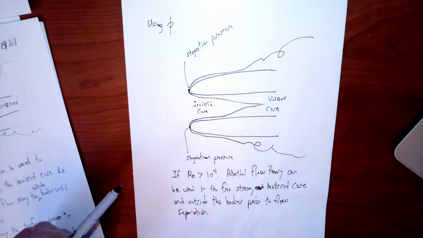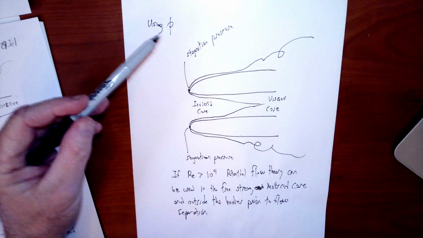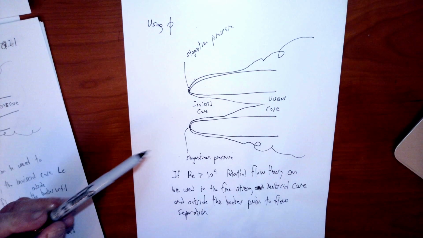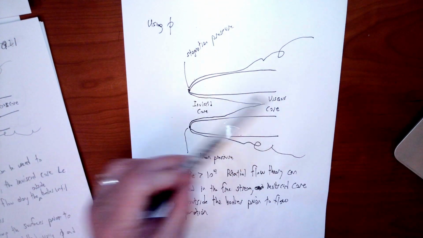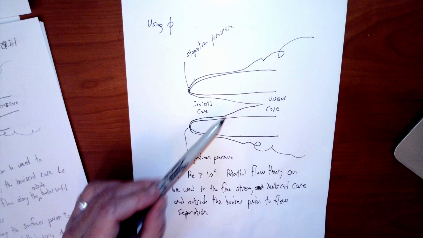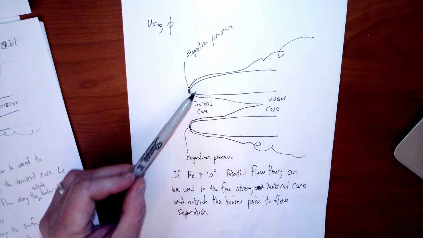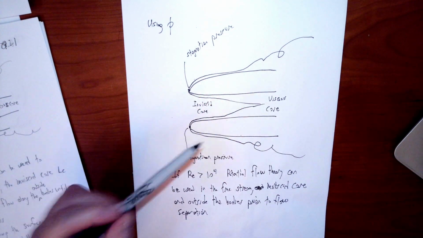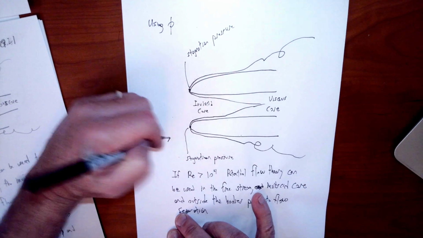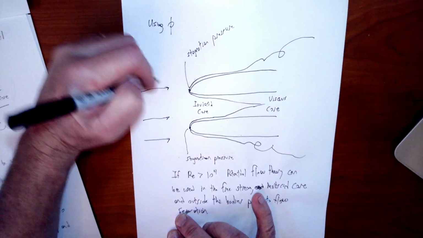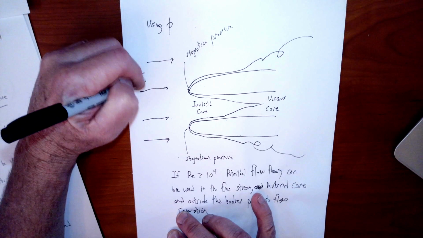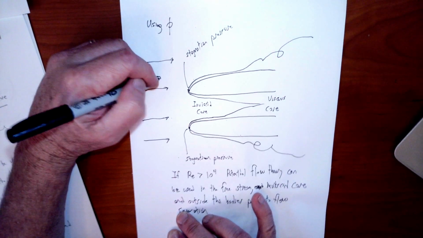We're going to explore a little more how and when you could use this potential function phi. So here's an example given by Frank White in his very good book on fluid mechanics. Imagine two blunt objects that are being approached by a free stream of velocity U infinity. So this is a free stream flow. So when can we use potential flow theory?